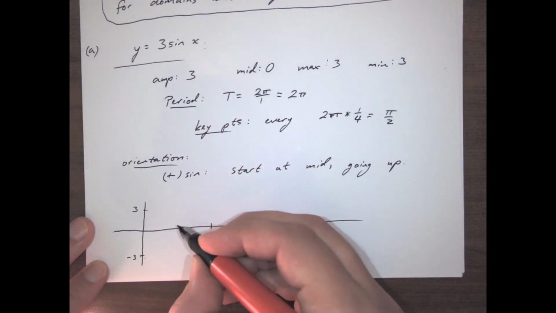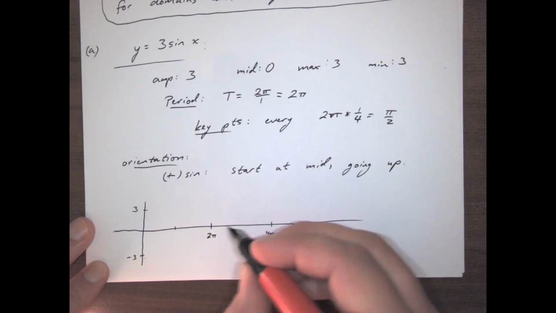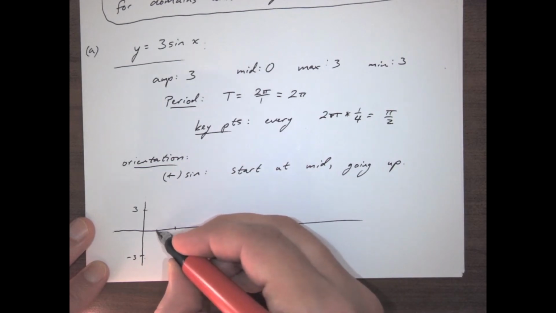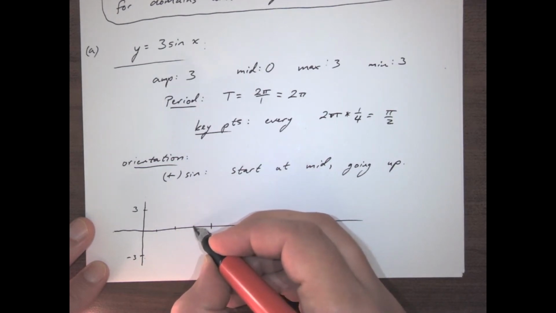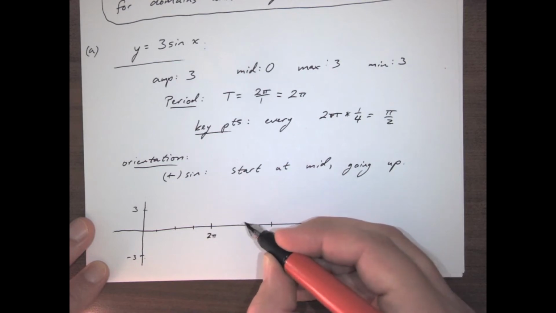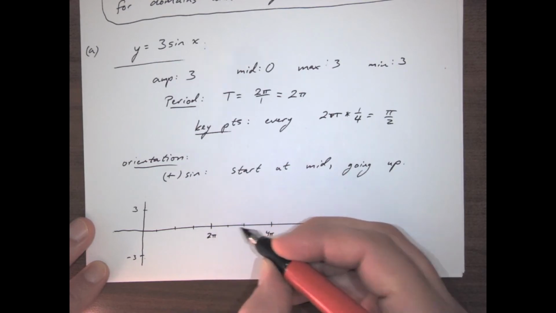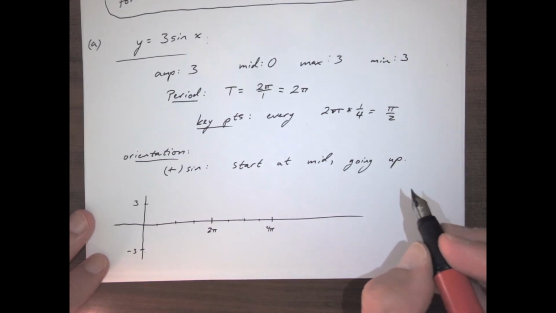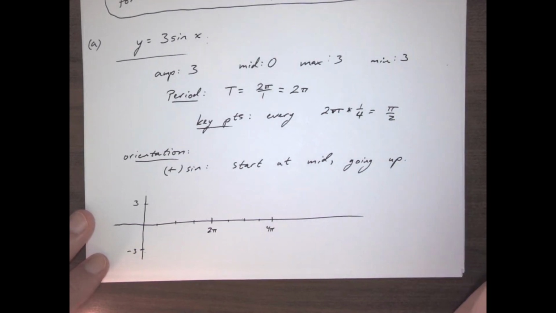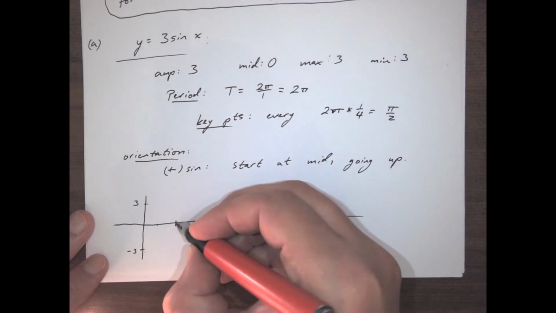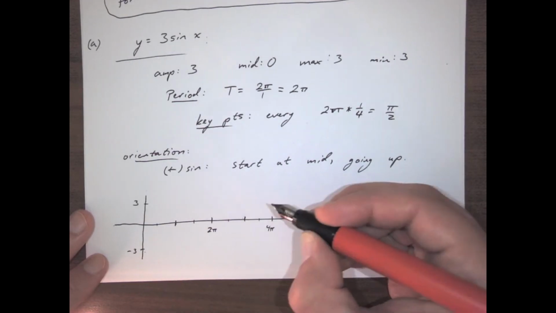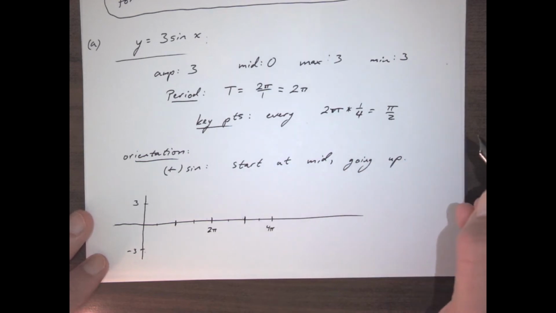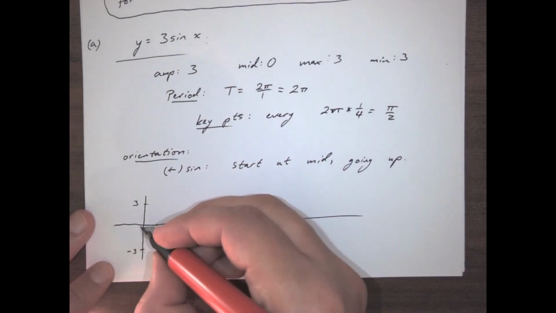And then the key points would be every quarter period, which is easiest to do just by breaking it down like so. Just break the period first in half, and then each of those in half again. Okay, now it says label the key points, and I consider having tick marks to be label enough, really. Any tick marks that make it clear what the values would be are sufficient label.